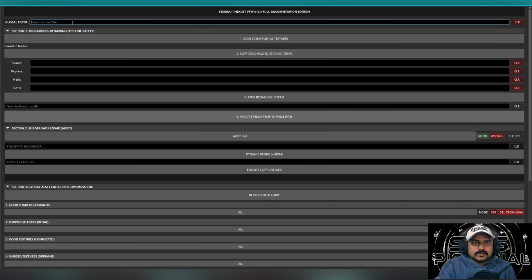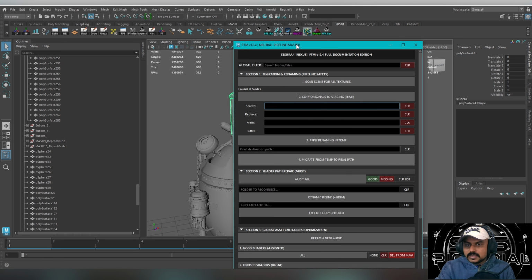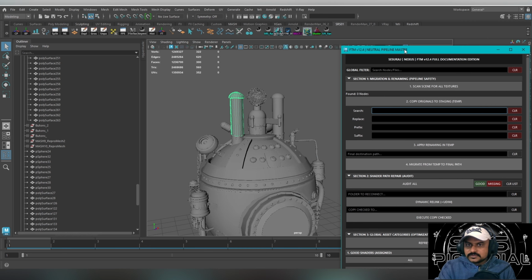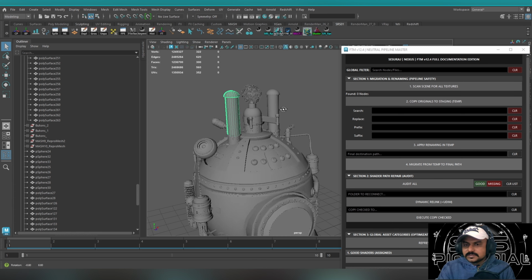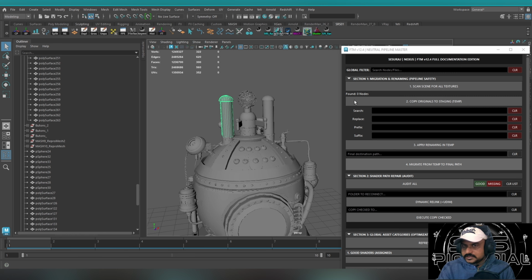Now global filter, you can filter same thing, scan. You have no result, 0. The tool. Okay, I'll tell you about this tool because I messed up with something, so all these operations are now broken. So I'll tell you what it does. Select for all the textures. When you select this one part, it will list out all the textures and everything.